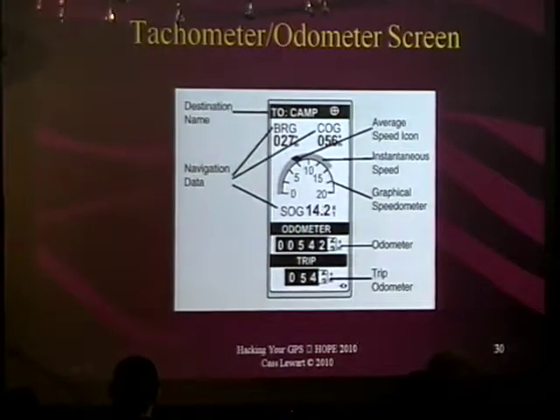This is another popular screen. You will see tachometer, odometer. So you see where you are, how fast you are going, and the tachometer scale changes as your speed increases. So let's say if you are on a plane, it will go to 600 miles. If you walk, it goes from 0 to maybe 20 miles.